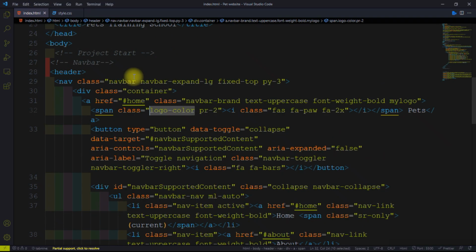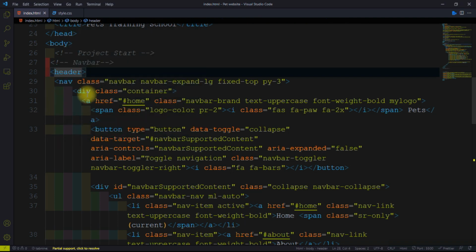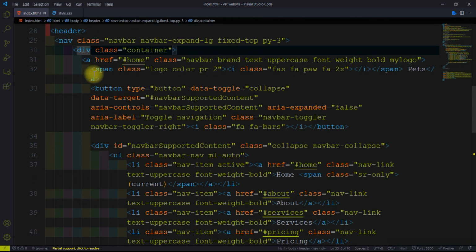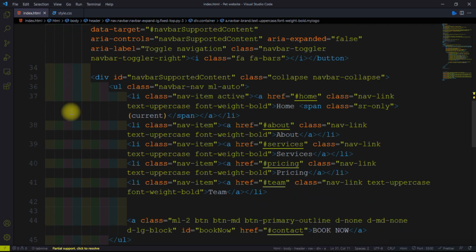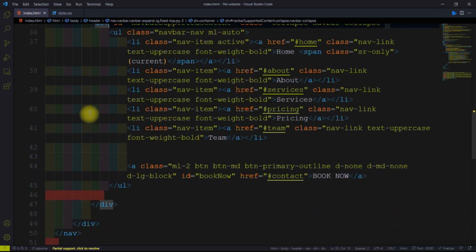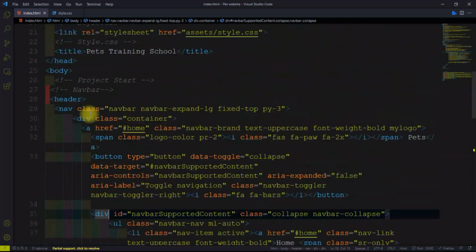Now this is the header and we have the navbar, then a div with class container, then the anchor tag, after that a toggle button, then for the links we have the UL tag.